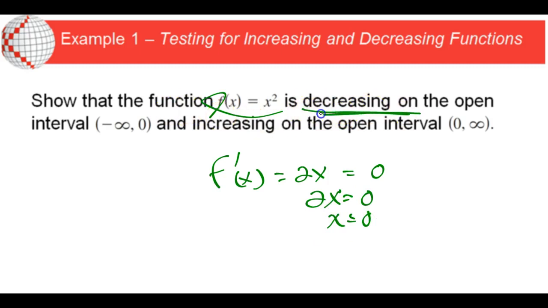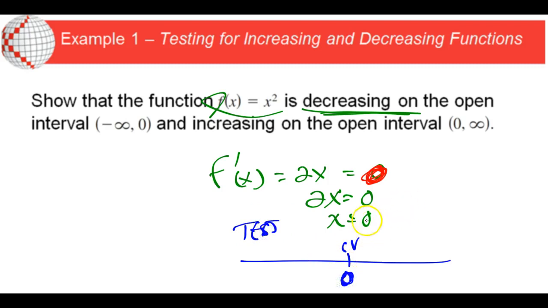And so it says show that it's decreasing. The reason that we set it equal to 0 is because we know that it was either increasing or decreasing before that. So sometimes we just go to a number line, plop down the critical values, and then we run what's called the first derivative test. The test says to check anything to the left of that, and this 0 is called the critical value. When you take the derivative and set it equal to 0, that's a critical value.